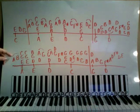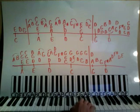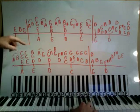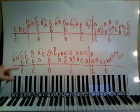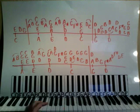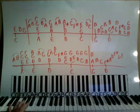Okay, and I put curved lines here on the A and the B and right here because those are a little faster. You want to hold that chord a little while. Left hand's on an A octave right here. Here's middle C, here's the A you want, and the other A on the left hand. And then you want to go down to an E octave. So here's an E, E on the pinky.